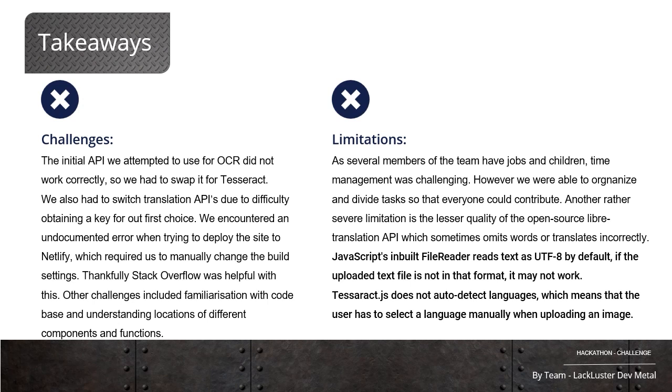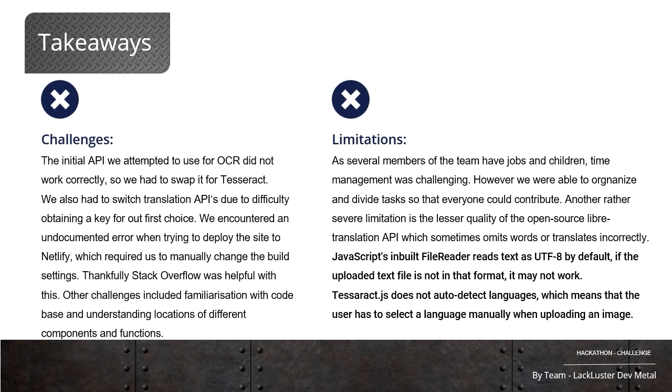Challenges. The initial API we attempted to use for OCR did not work correctly, so we had to swap it for Tesseract. We also had to switch translation APIs due to difficulty obtaining a key for our first choice. We encountered an undocumented error when trying to deploy the site to Netlify, which required us to manually change the build settings. Thankfully, Stack Overflow was helpful with this. Other challenges included familiarization with the codebase and understanding locations of different components and functions.